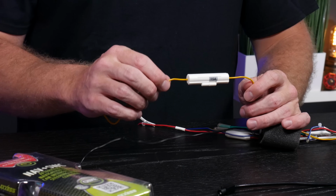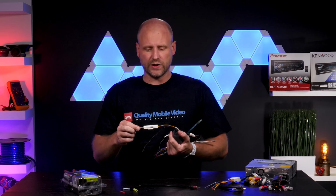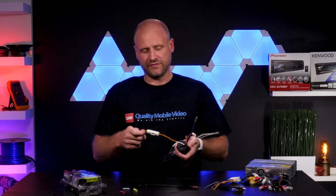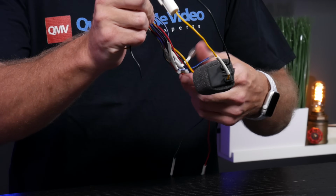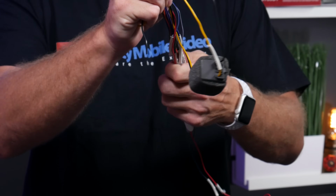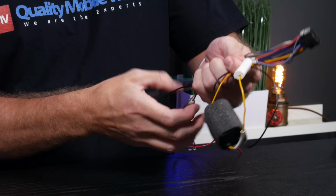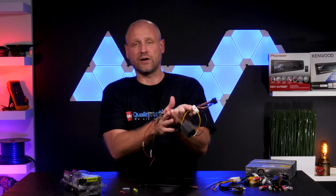Probably should leave that. Should you cut the wire on the constant? Well, you could. It's likely that the vehicle has a fuse on this wire as well, generally of almost the same size. I'm in the habit of not cutting these off. I can wrap it in such a way that it's not a problem for me, but I will go ahead and make all the other connections, cut them to length, and then generally loop this one through something similar to this. That way we'll cut it right here, make it to our Metro harness. So now we'll solder the connections.